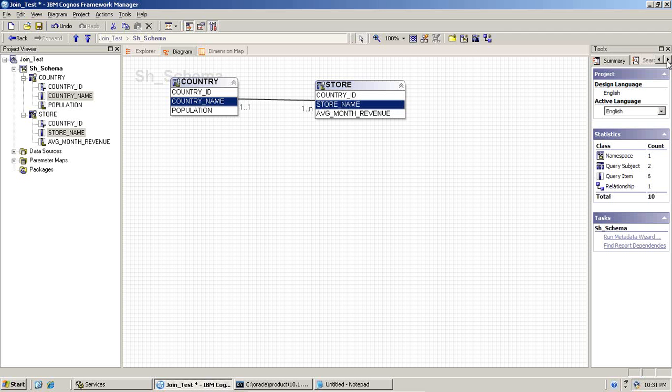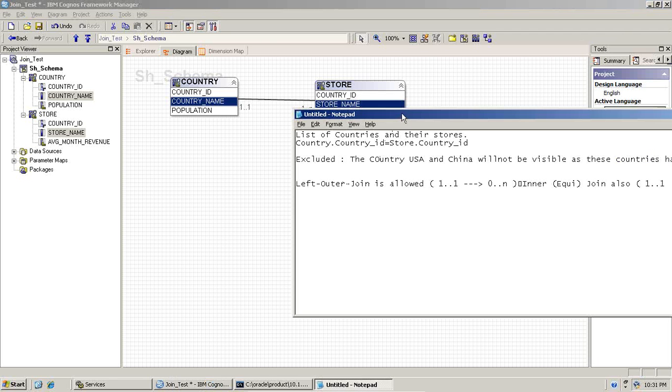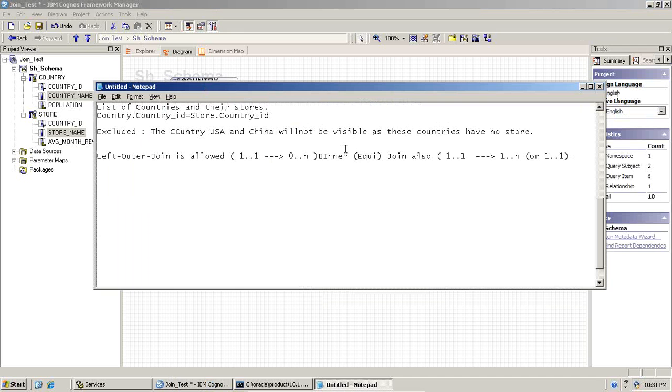So the golden rule says in order to create a left outer join, the cardinality should be 0 to 1, 0 to n. So I would say list of all the countries, list of all the stores, whether they belong to any country or not.